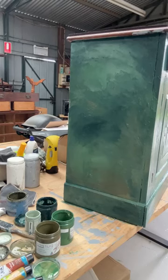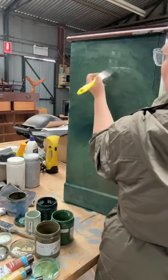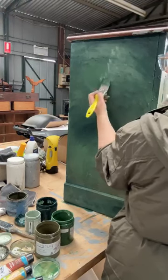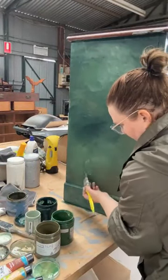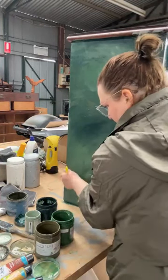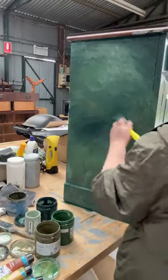Have a look. I quite like that actually. That's really working for me. I think I want to come in with just a little bit of this white color because I am liking this bit up here. Not a lot, just a little bit, and I've got some texture down here, and I just want a little bit down there too. Look, this is going to be painted over as well. So not all of that will be seen again.